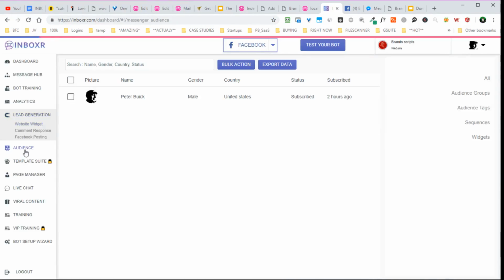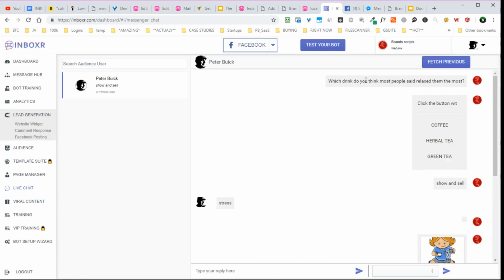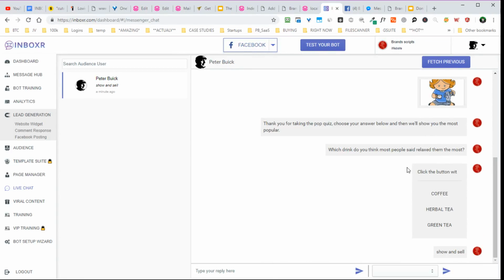And then when we go to Facebook, we can find out about the people and when they interacted, and I think there's a way of filtering when they last engaged with you, and you could follow them up with a broadcast or whatever. But we can also see, where's that gone, in the live chat. Right from here, we can see that they're on our website right now, and this is the conversation we're having. If we want to interject with that, we can.